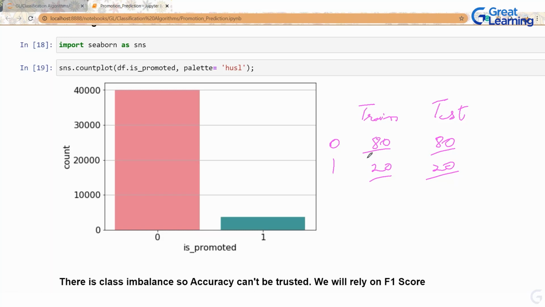Otherwise, what might happen is that by chance you may have an even more highly skewed ratio in the training set, let's say 95 over here, 5 over here, and while we come to the test part, maybe it would be 60 and 40.